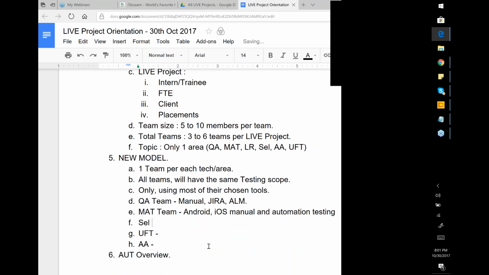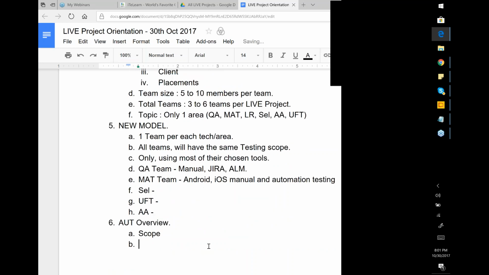So the whole point is, once we know about this application, what is the scope, what are the project phases, and how we go about the timeline, main things.